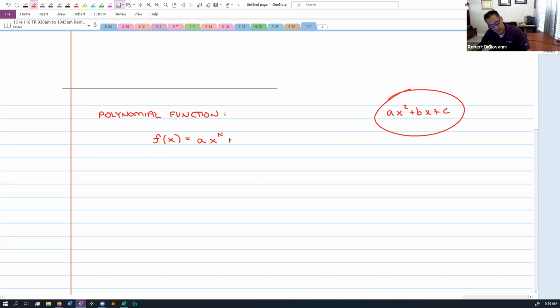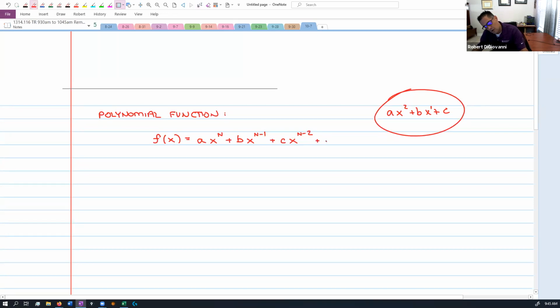And then I add to that some other number, just like I did with the b in front of the x. All I can tell you is that this power is different than the previous power. Just like this was x squared, the next one was x to the first power. Notice this power is one less than that power. So this next one, I'm going to put x to the n minus 1. Whatever this is, this will be one less power. So if this was a 5, this one would be 4. If this was a 10, this one would be 9. And I keep reducing the power by 1 each time.